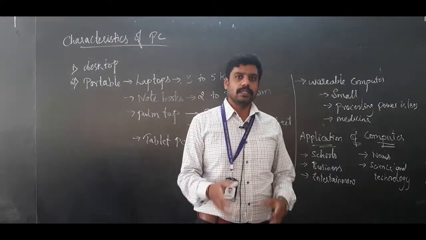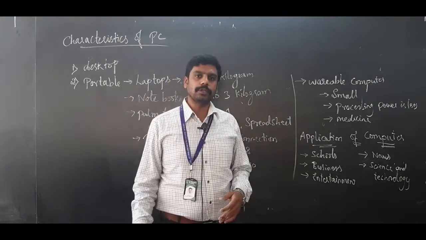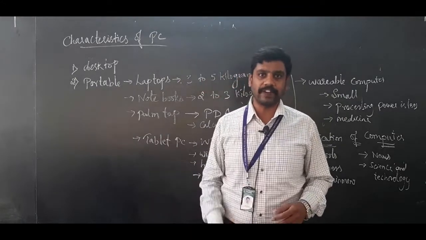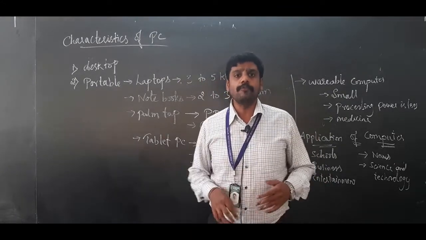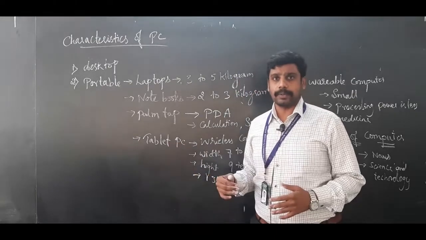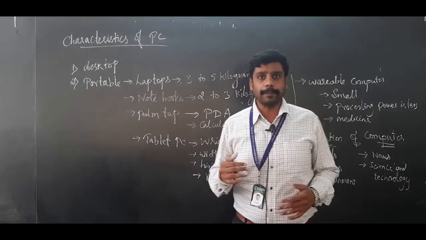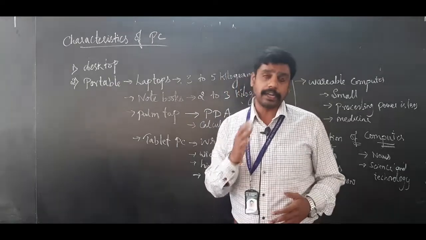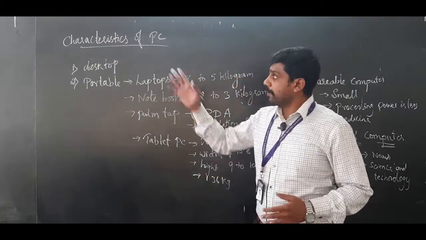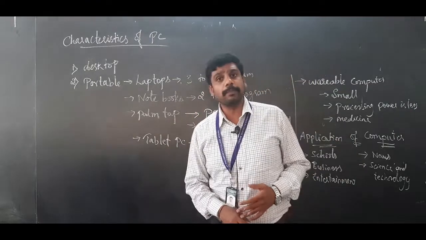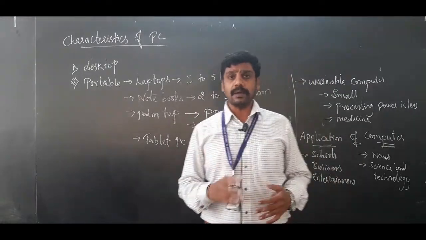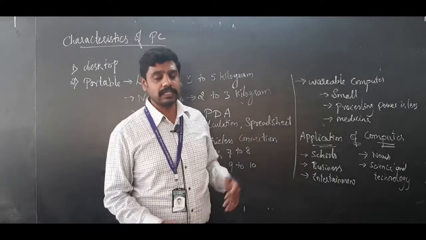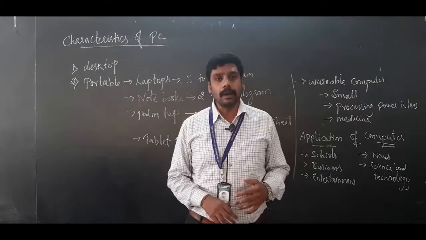Okay, we have seen different types of computers based on their size and performance. We have classified four different types of computers. Now let us move to the personal computer, because normal people generally use a personal computer to perform their day-to-day tasks. What are the characteristics of a personal computer? Personal computers are classified into two types: one is desktop, the second is portable computers.